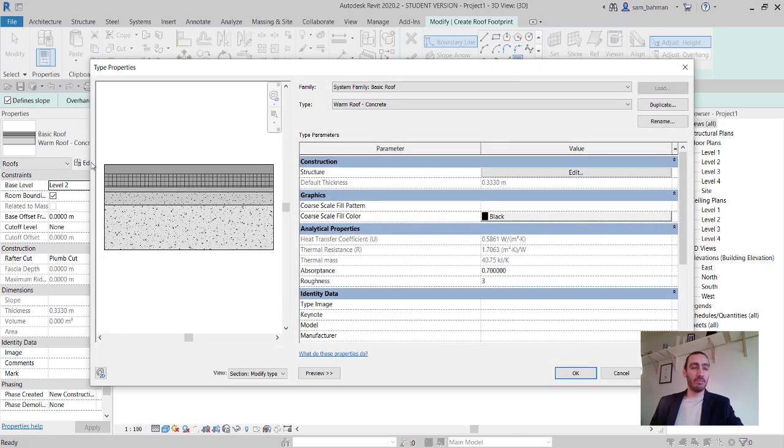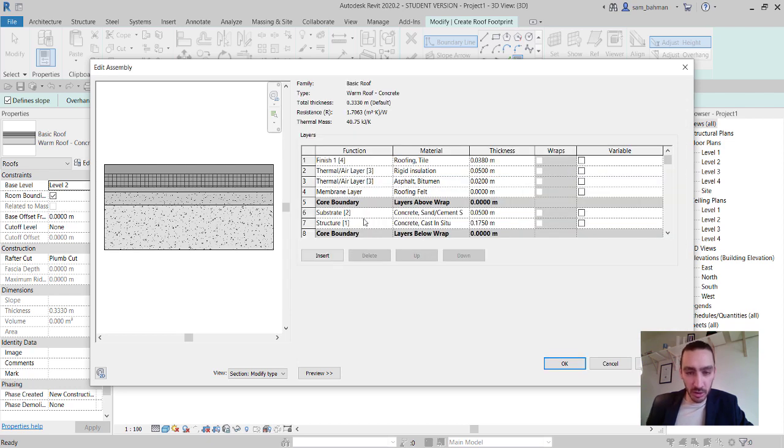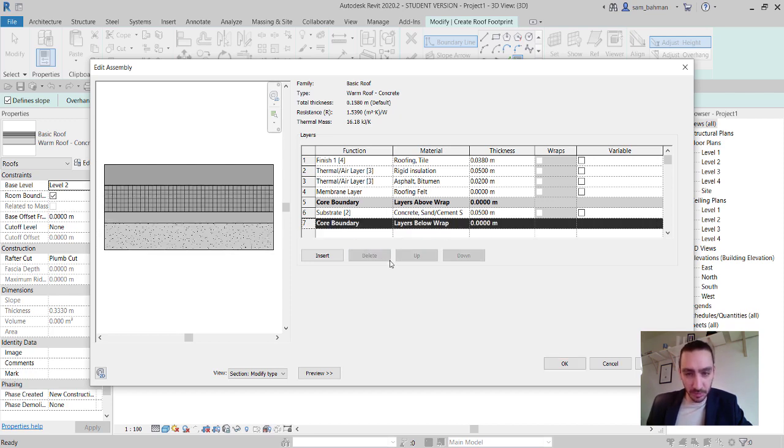Then simply go on edit type to make sure that the roof composition that we have here is all fine. We need to just make sure that we don't have any sort of structural part like the slab, as we're going to add this later on in our own structural model. So I'm simply going to delete this one, the concrete cast in situ part.